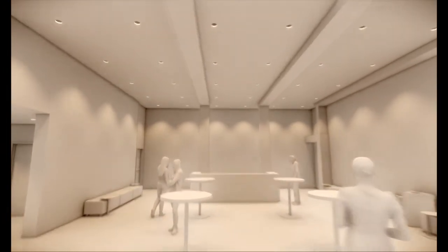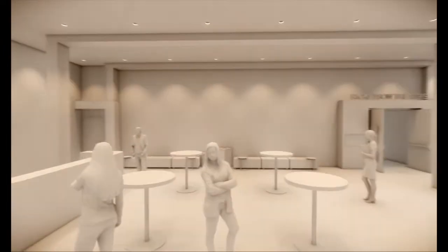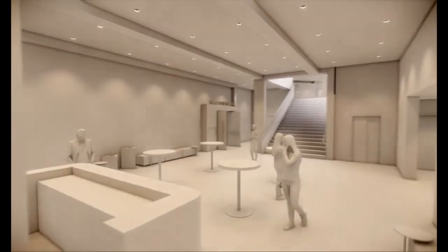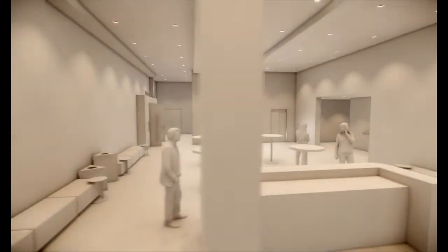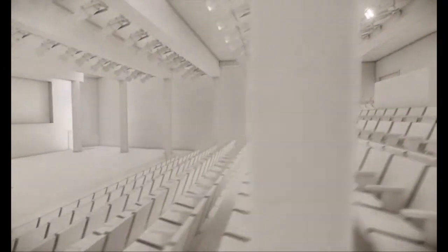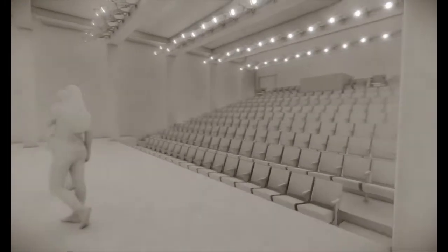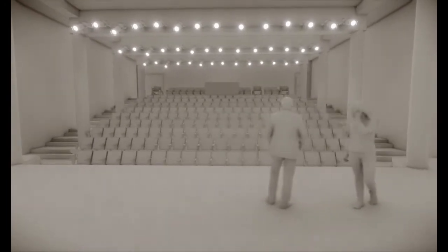We'll also be improving the entrances and the accessible seating in the Ricketson. Since we're underneath the Galleria, we won't be making structural changes to the height of the room, but we will be making acoustical changes to the finishes to enliven the presence and energy of the performers' voices, and making some very subtle changes beneath the stage and backstage to improve the ability of our design and technical personnel to work in the room. You can see in the rear row of the Ricketson where we'll have new accessible seating locations and a live mix position.